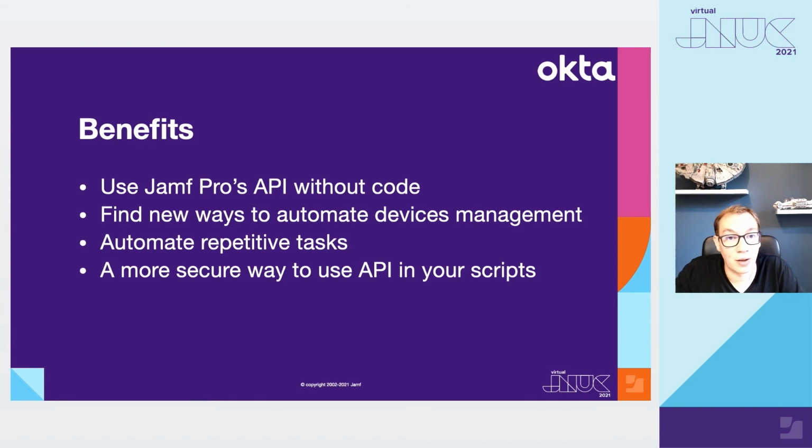To summarize a bit, here are the benefits we could keep in mind. First benefit for me is that you can use Jamf Pro's API without any code. APIs are something that is frightening a lot of people because they are lacking the scripting skills. And with Okta Workflows, anyone can build a simple workflow to do API commands on their devices. You can find new ways to automate device management, and you can automate repetitive tasks. And finally, in my opinion, it's a more secure way to use API in your own scripts rather than passing your passwords in clear.